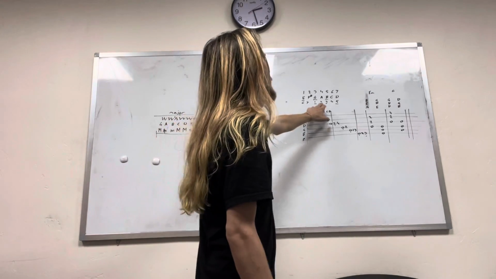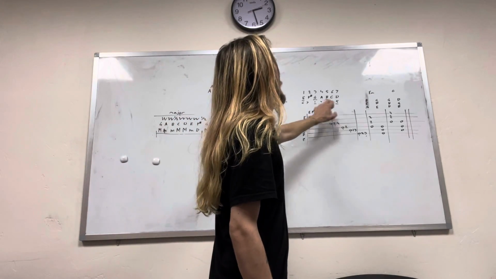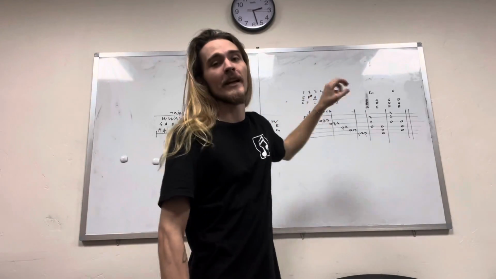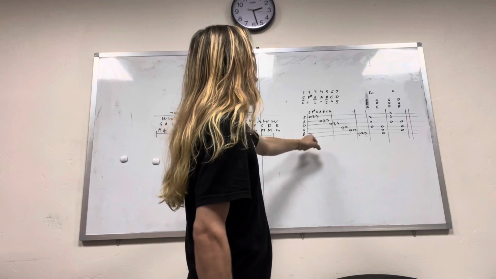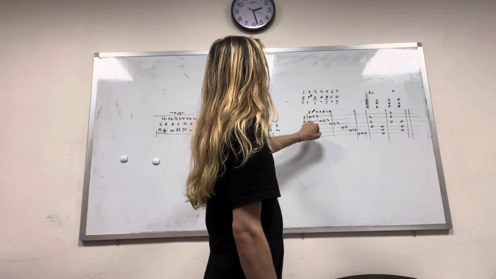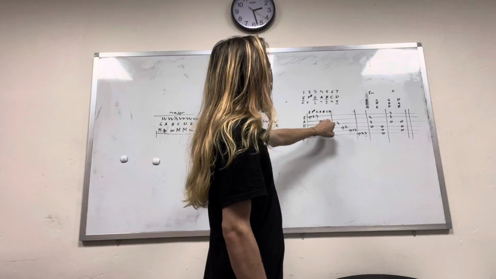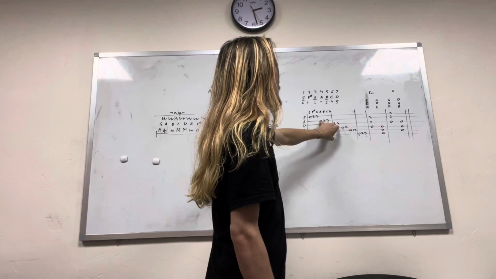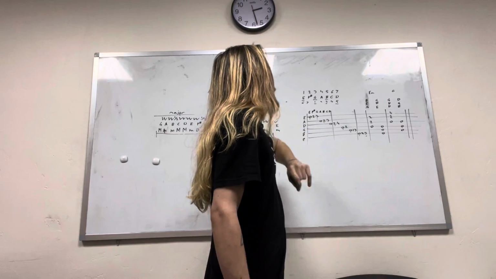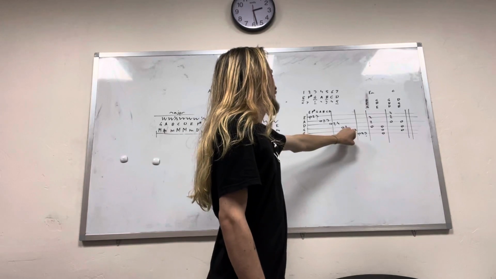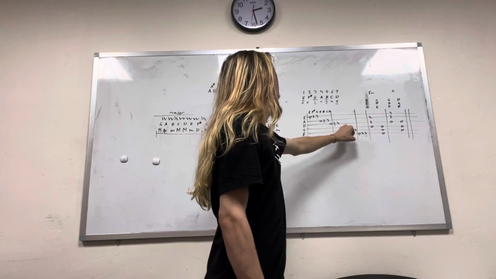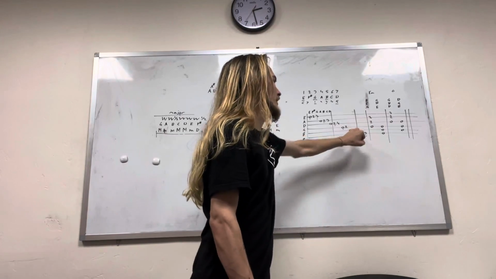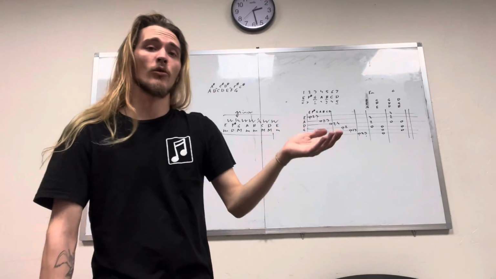So we go back here, we're going to make A 1, so we go 1, 2, 3, 4, 5. We know that A is 1, C is 3, and E is 5. We go back into this scale, we look, okay, we know A is right here, we can play A right here, and then we find the next one that we need. We know that we're going to need E, so we find it right there. And then again, we go down here, we find A again right here, and we could find our root right here and our 5th right here, and we could make an A minor chord.